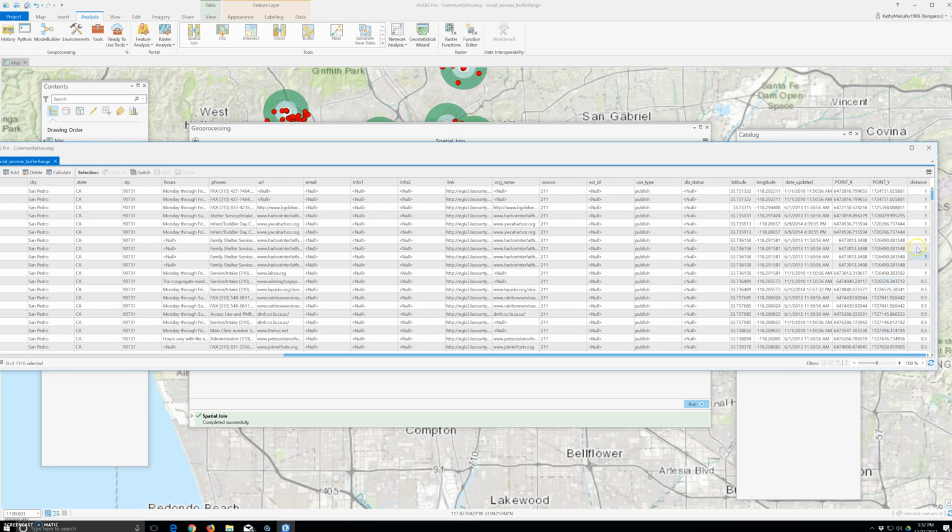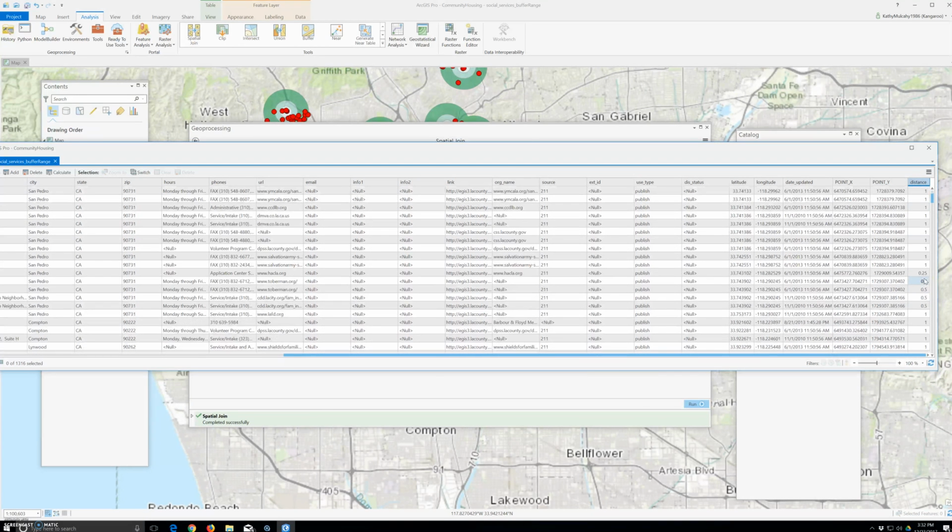Okay, and then we're going to go to the distance. Okay, a new field is added. So we have, yep, 2.5, 1.5. The range field is added to the table so that each social services site now includes the buffer range value of where it is located, and the value can be used for a variety of reasons, including selection and visual classification. So we're going to change the symbology of the social services buffer layer so that it includes three categories, one for each of the buffer ranges. Using a classification can help represent accessibility to these social services sites.